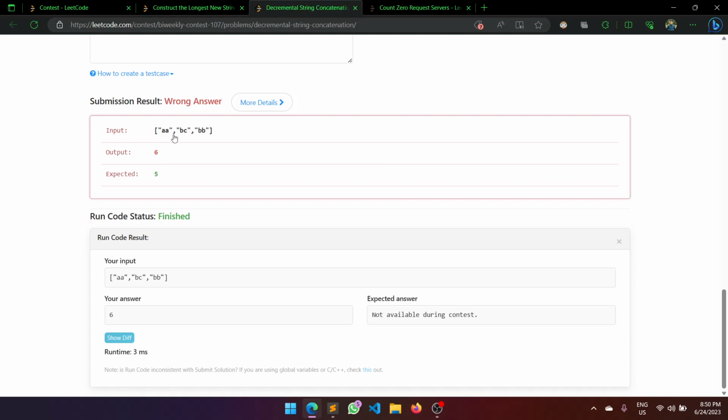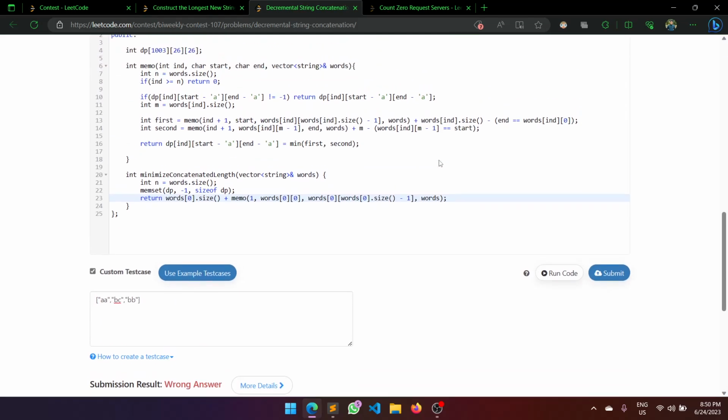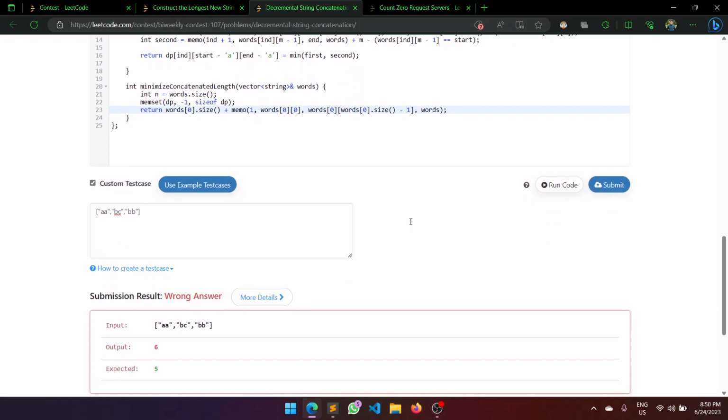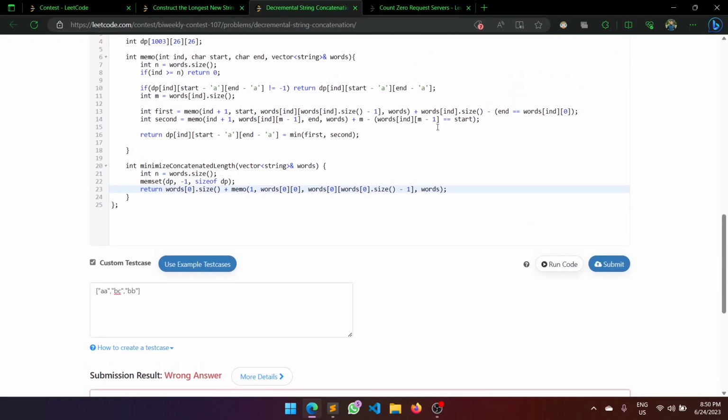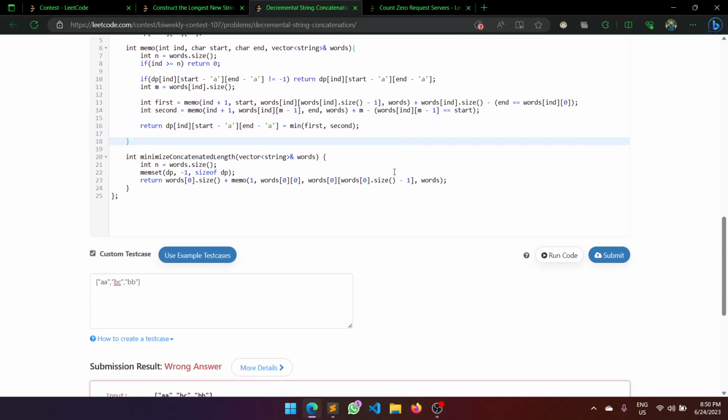Oh, yes. If we do AA, we put BC in the front. Yes, it should work. It should indeed be 5.